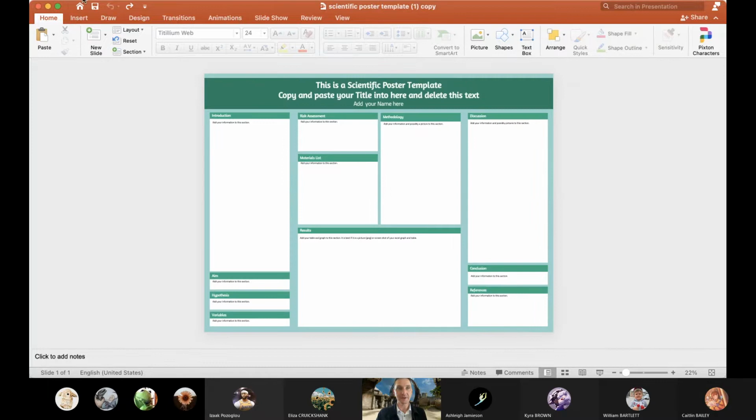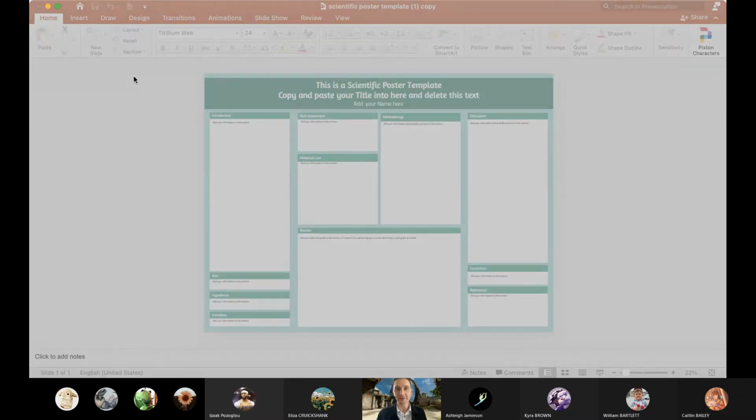If I go up here, I'm going to just go Save As. When you finish the whole thing, where it says file format, when you're ready to submit your poster in week 3 or before, so Wednesday of week 3 when it's due, instead of saving it as a PowerPoint, you're going to save it as a PDF, so that it'll be a nice, really good image of what you're talking about.